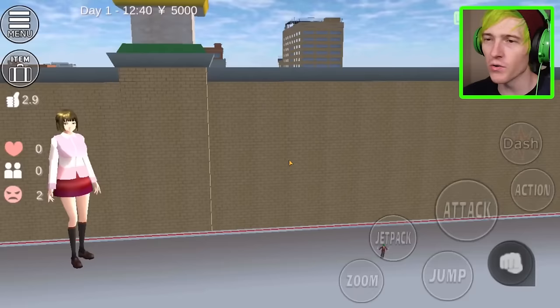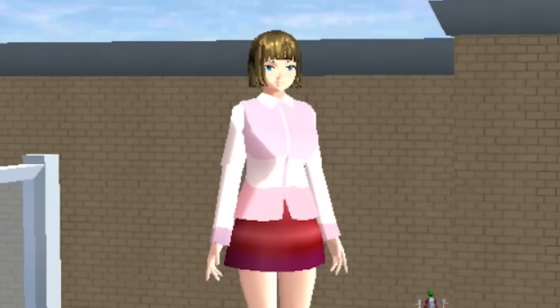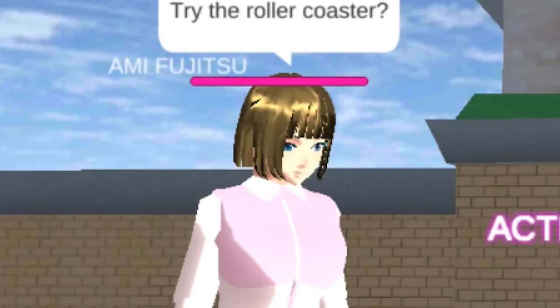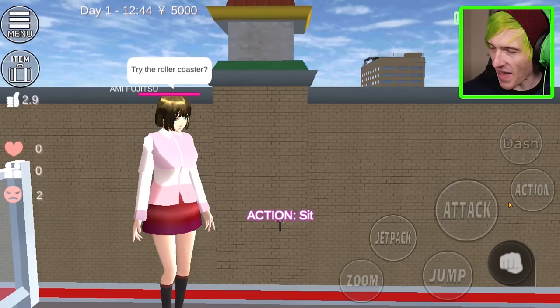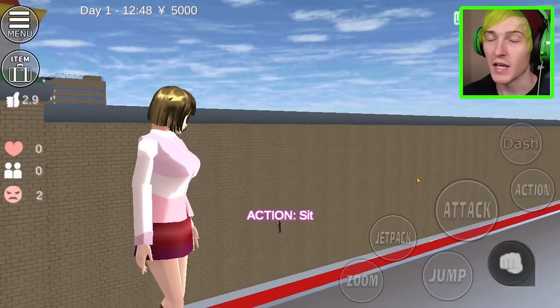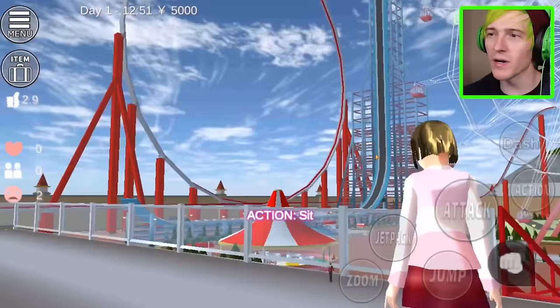If you don't allow my size people on this, you're a bigot and you're discriminating against me. She's like, yeah, whatever. Try the roller coaster? Aw, look at her, she looks at me just like everybody else. You're ugly. Thank you, I appreciate that. Action, sit. Okay, so I have an action, I can sit, but there's no roller coaster here. So I guess we wait. You know, for a small guy, I really do pack a punch though, so don't mess with me. I like how I just have a mini jetpack everywhere, you know? I mean, that would kind of solve all my problems. If you were that short, a little mini jetpack would be kind of perfect.